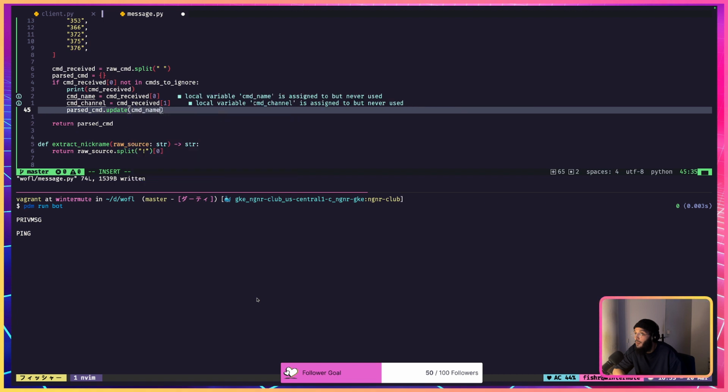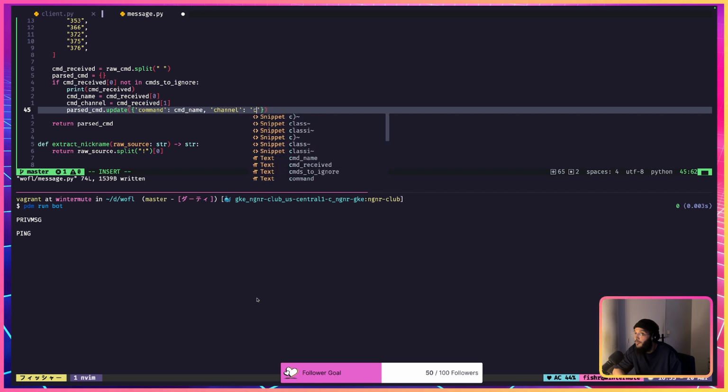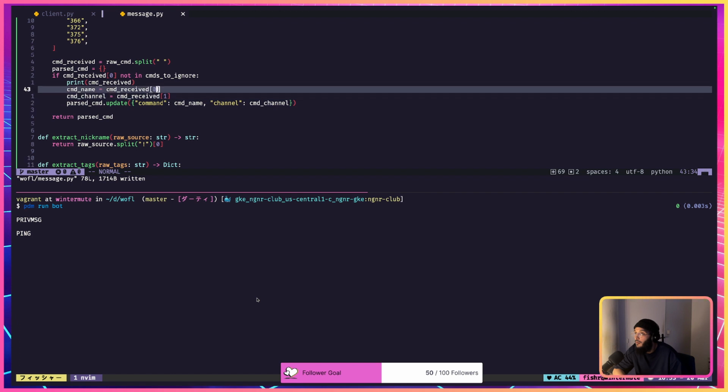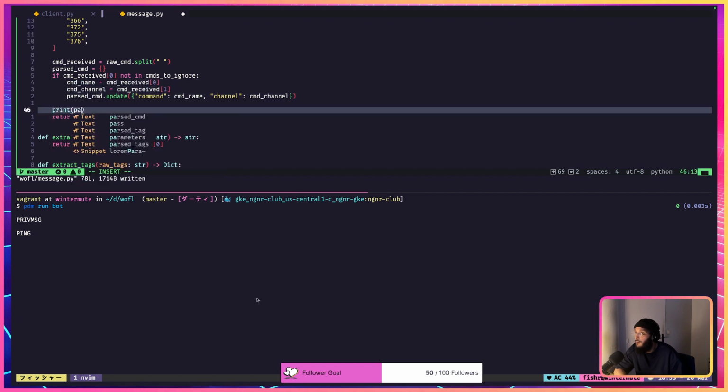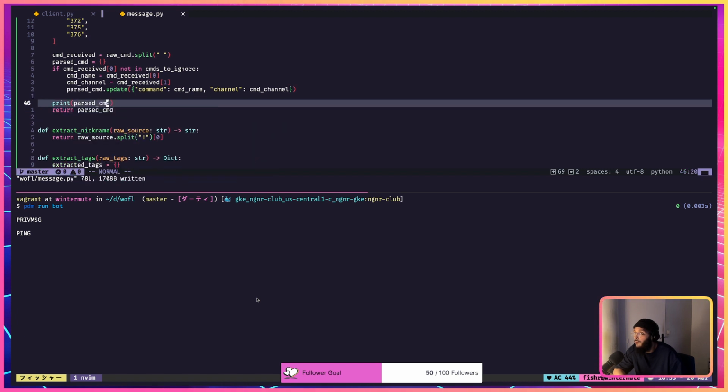And we'll do command is going to be cmd name, and then channel is going to be cmd channel, right? And then we'll print the pass command.